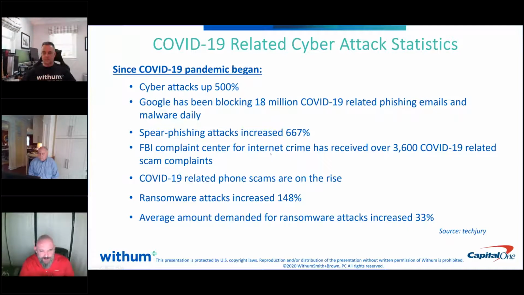The FBI Complaint Center for Anti-Crimes received over 3,600 COVID-19 scam complaints. I want to highlight that only because at this point, if you're a victim of cybercrime, we have seen literally where the FBI has responded to people saying there's nothing we can do for you. They're so inundated with attacks now, so inundated with cybercrime, that there's nothing they're able to do to solve the problem. So make sure that you have a solid security program, because that's going to be your primary defense against cyber attack at this point.